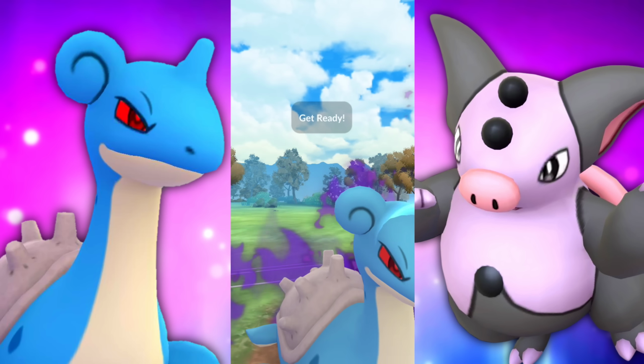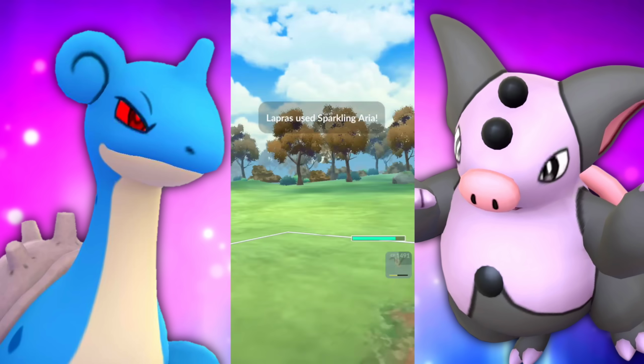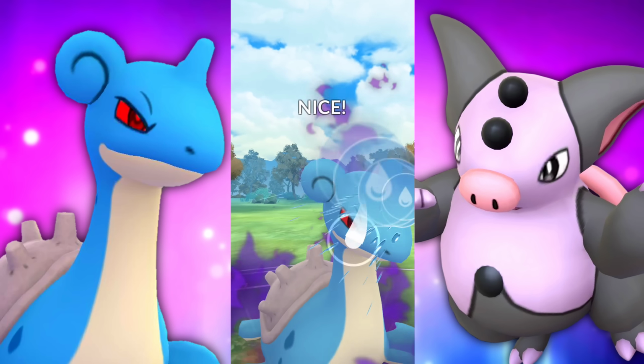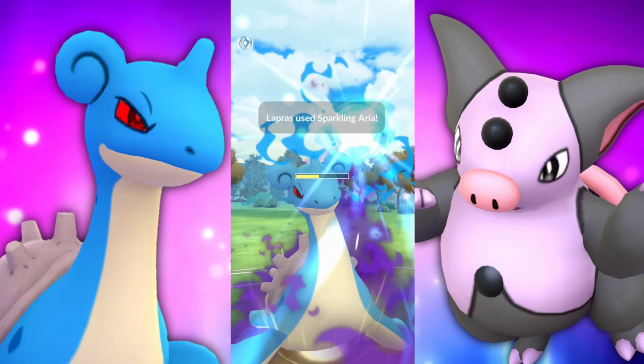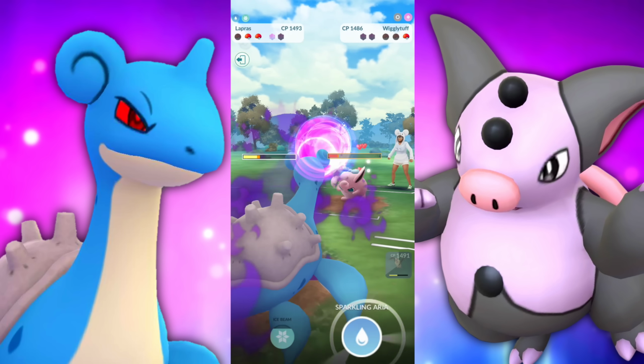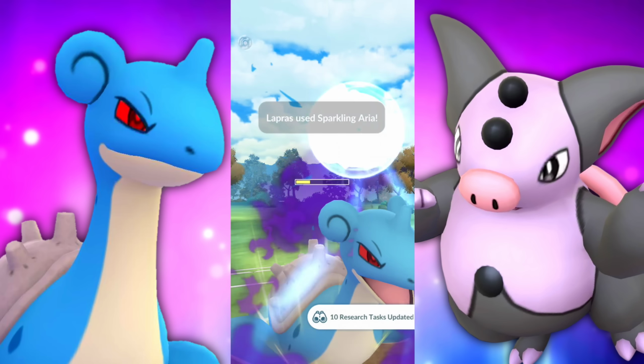We immediately swap into Lapras, go for the Sparkling, and they're really kind of waiting and holding off to swap here, or there they go. And it is going to be a Typhlosion, which is going to get one-shotted by the Lapras' new charge move. Down it goes. And that's about a wrap here with the Lapras for this battle.